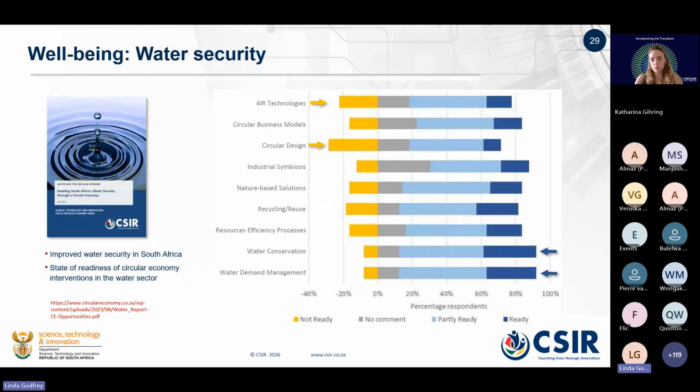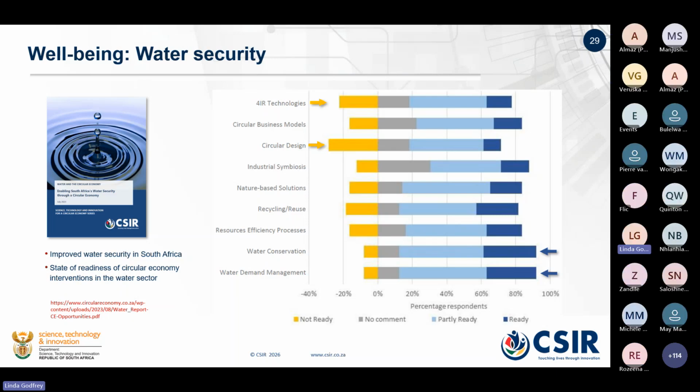Water, we know again the data, and I think many of us have already been impacted by water insecurity over the last year, the water shedding that we're seeing happening, the breakdown in infrastructure, the non-revenue water and leakages that are occurring. We also know the last modeling that was done would suggest that water demand will exceed supply by 2030 in South Africa. So is that a cap on the South African economy? We've seen the impact of load shedding and energy insecurity as a cap on the South African economy. Does the same apply in terms of water security? So what do we talk about when we talk about circular water?